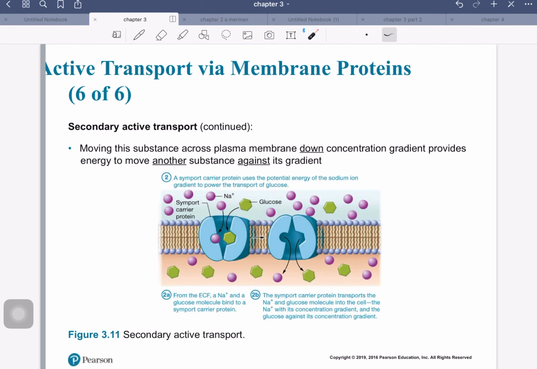You notice that you don't see ATP listed here, because this does not need ATP. So the sodium that I put out here by active transport allows a lot of sodium to be out here to basically hook up with one of these pumps. Okay, this is the sodium glucose pump. It allows glucose to be bound onto it, and then the combination of both these, remember this is a symport, because two things are moving, it then causes the glucose.